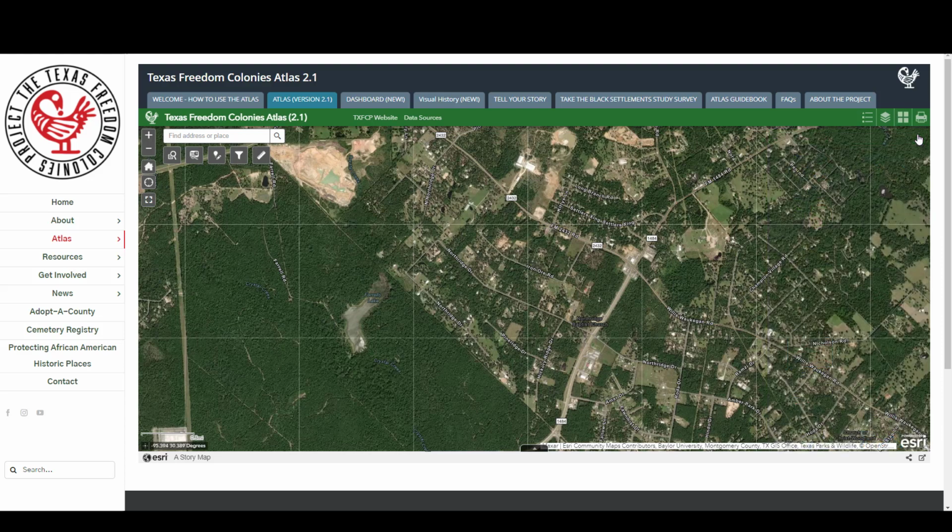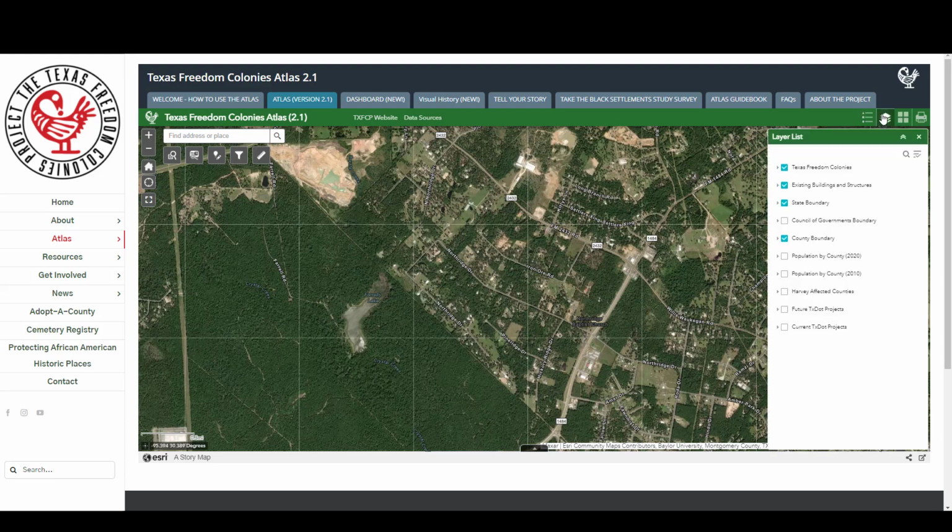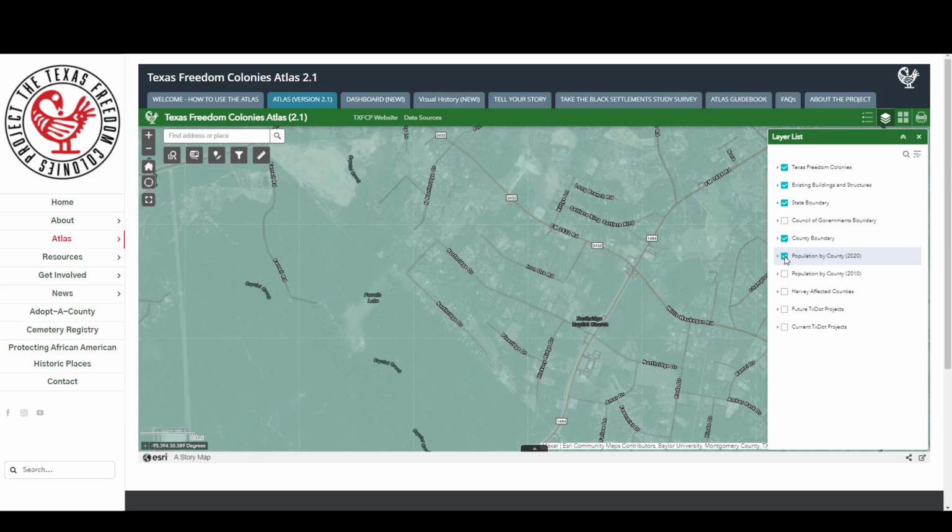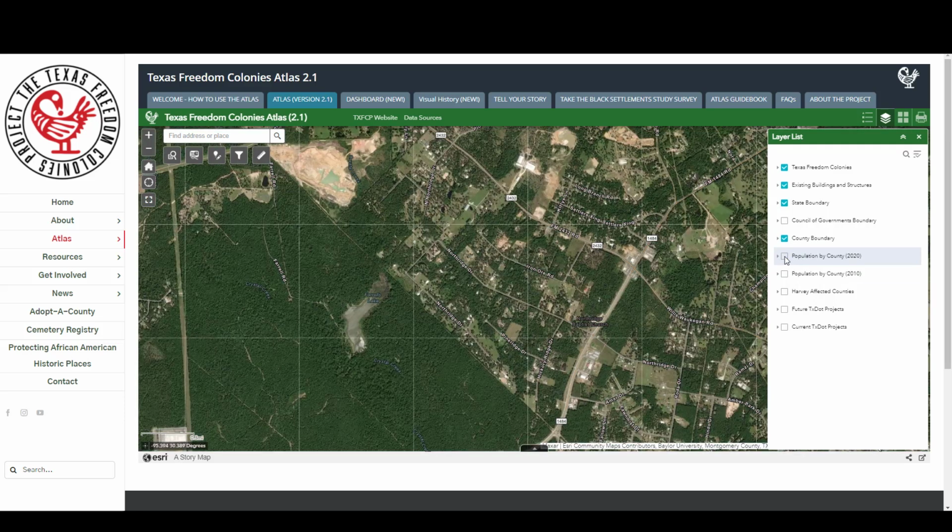Now let's apply different layers to the map. Some layers are turned on by default. To turn on a layer, check the box so that it is blue and has a check mark. To turn it off, click the box so that it's just a white box. Layers of particular interest may be the current and future TxDOT or Texas Department of Transportation project layers.